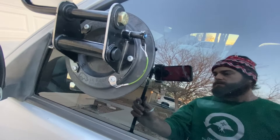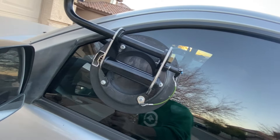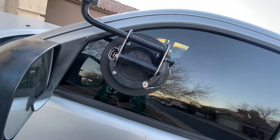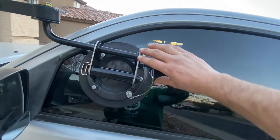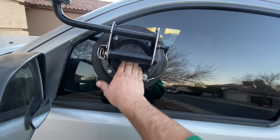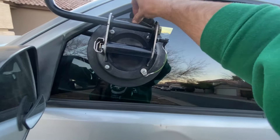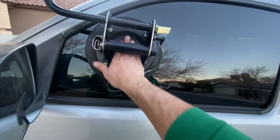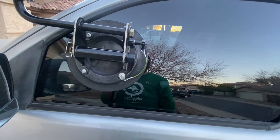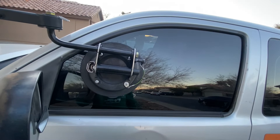Hey, look at that — looks like it's okay. Holding pretty good. Doesn't look like it's popping out. It could just be that new lubricant holding that plunger in, but it also looks like it's holding pretty tight. If you want to know, you can feel in the center of the cup — it'll be really tight to the windshield, you'll feel that tight suction on there. When you're starting to run out, that's the first spot that pops up from the cup. If it's losing suction in the middle, it's eventually going to reach the outside and pop off. We feel it really tight there, which it is — we're good to go.